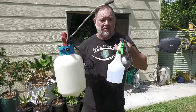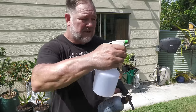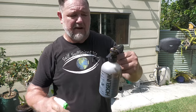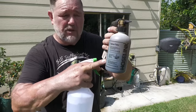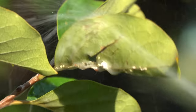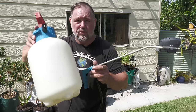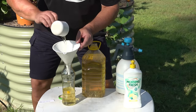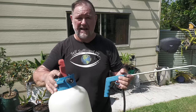Speaking of delivering liquids, spray bottles is number fifteen. You can get them large or small — good for just watering seedlings with a delicate spray. Or you could have a delivery system that connects to a hose where you can put your seaweed, plant tonics, or whatever, and deliver it in bulk. Sometimes you might have a fruit tree that needs organic pest oil sprayed all over it — these larger containers will save you a lot of time. I must admit I hardly ever spray anything in our garden, but it's good to have them.